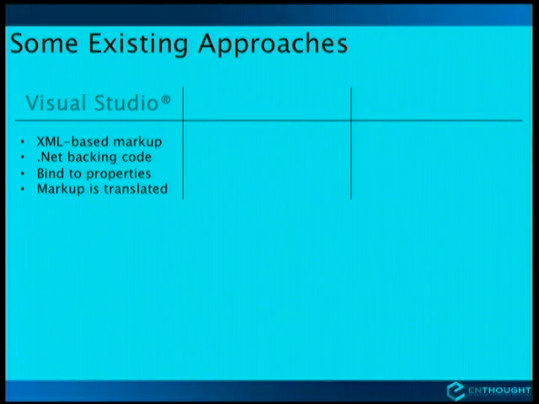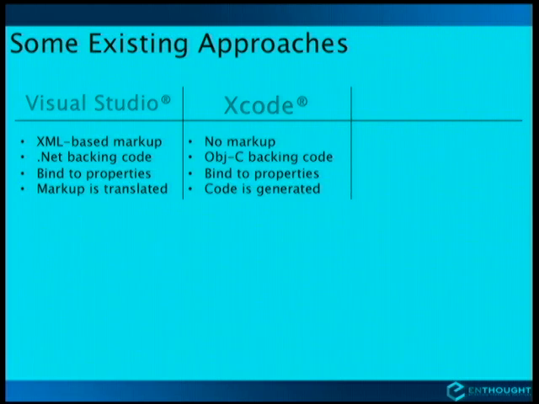Some existing approaches to this: anybody use Visual Studio, Forms Designer, written any XAML? Humans shouldn't be writing XML. It's designed to be read by machines. I don't know why you would want to write that. Visual Studio is a great program, and you can write some GUIs, but you're writing XAML. It's not that fun to do.